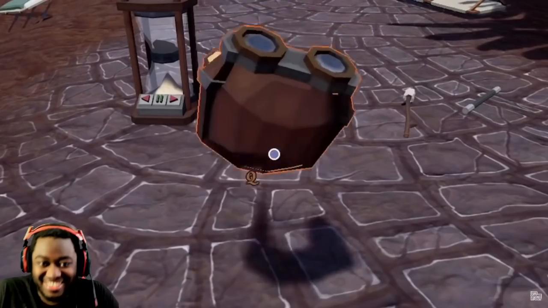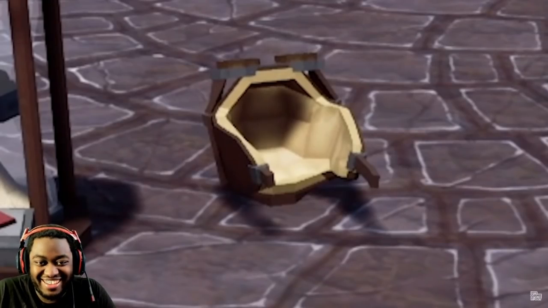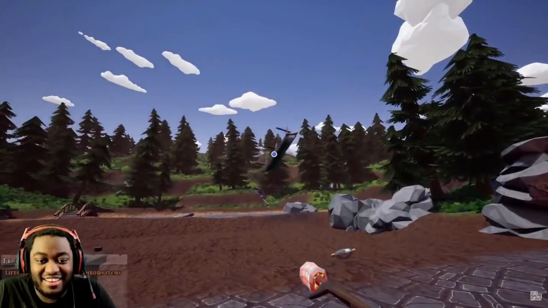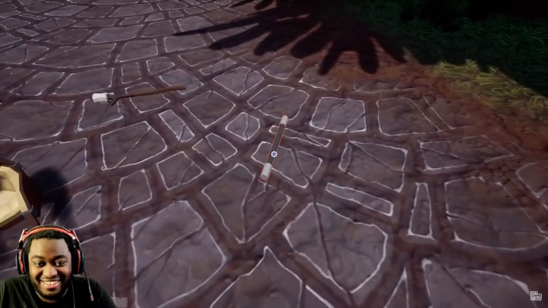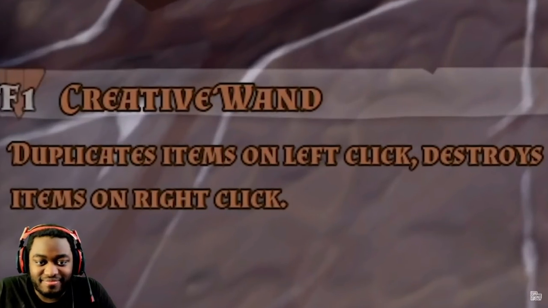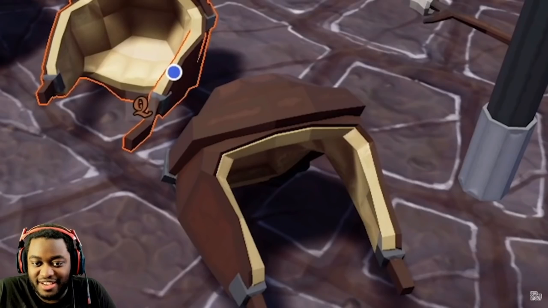Woohoo! Oh my God, that picture perfect landing. Nailed it. And this thing, it's like the gravity gun. And, well, that's lovely. And lastly, we have this magic wand, the creative wand. Duplicates items and can destroy them. I'll be the judge of that. Very nice. Now be gone.